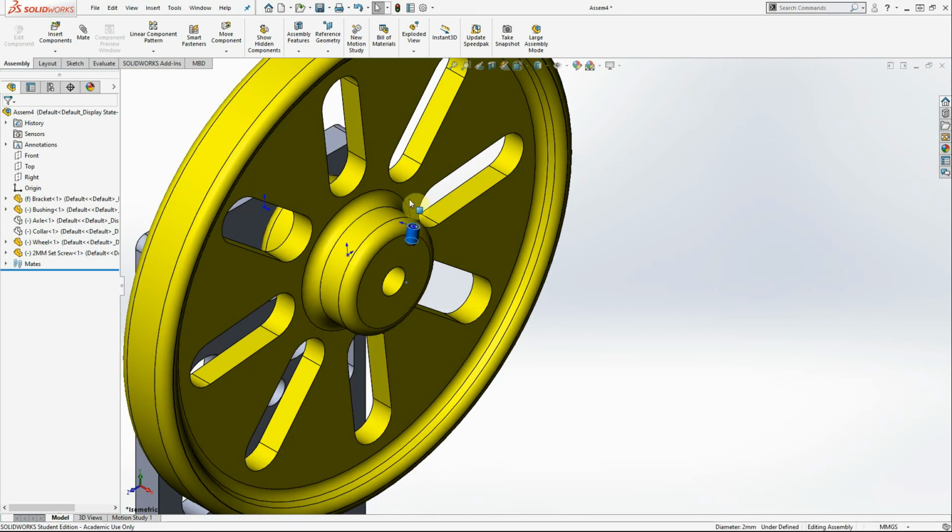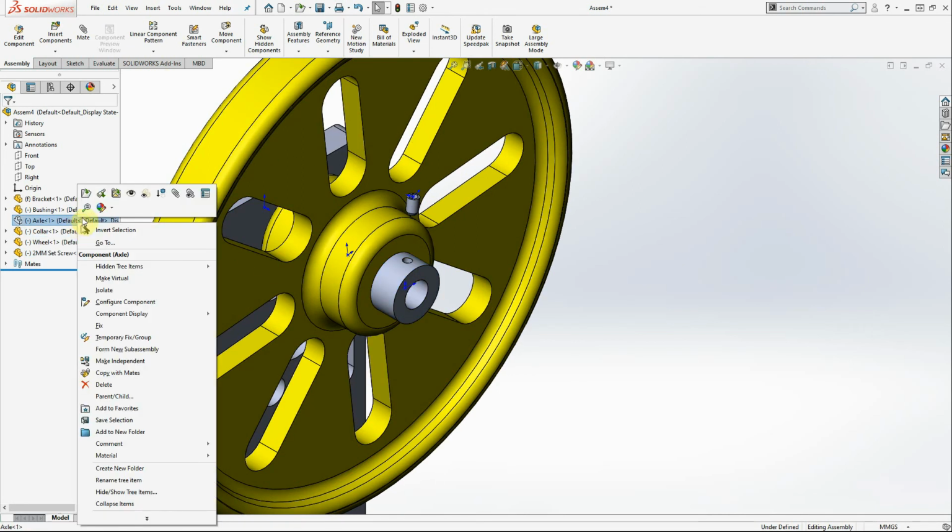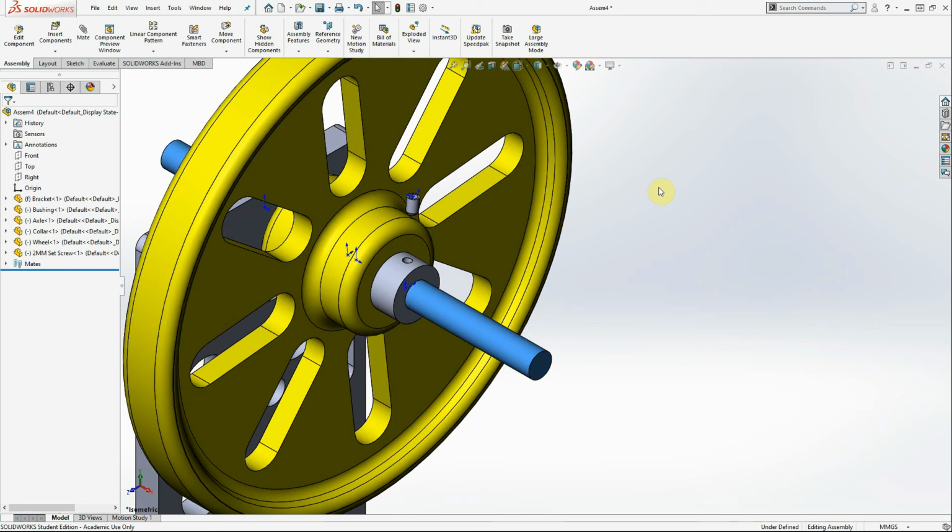I can click and drag it, it moves up, it rotates with the collar. It'll move up and down. It should rotate. I'm trying to make it rotate. It's not doing so well. It's hard to control with the mouse. Anyway, you can click and drag it out of the way. Now you can show both the components that I previously hid. So now I see the set screw, and it is aligned nicely with the collar. If I rotate the collar, the set screw goes with it.